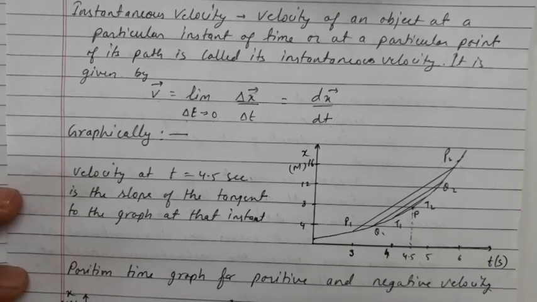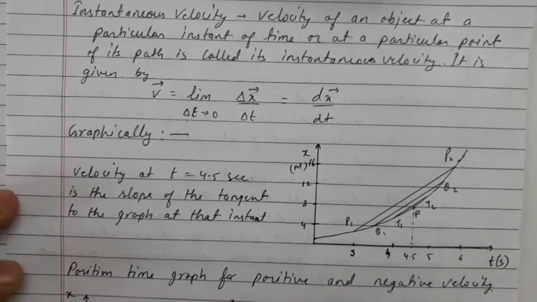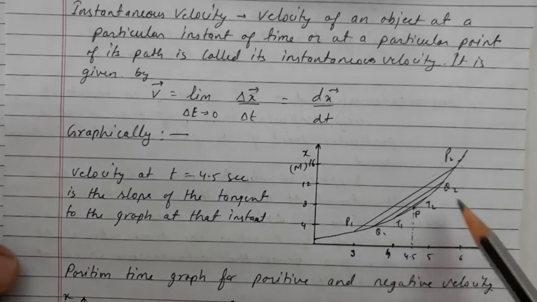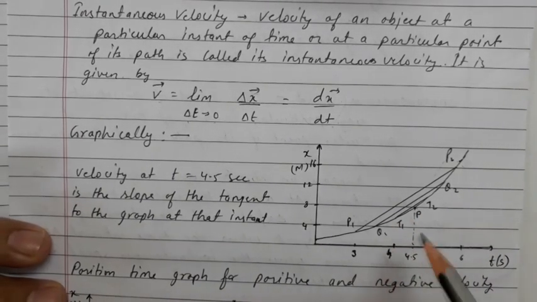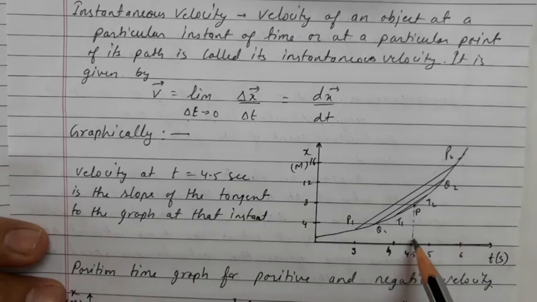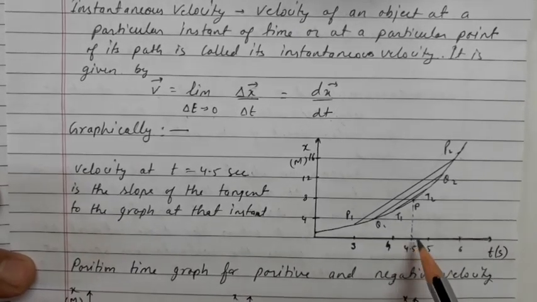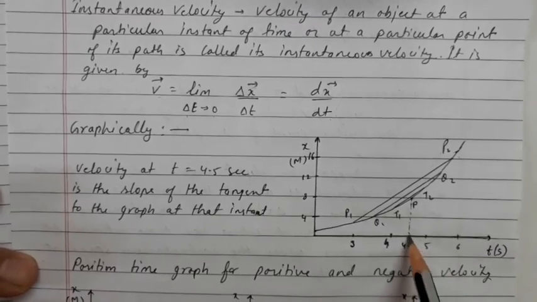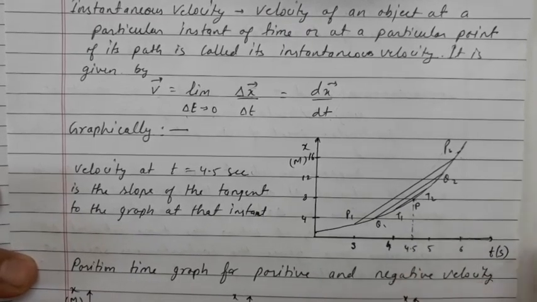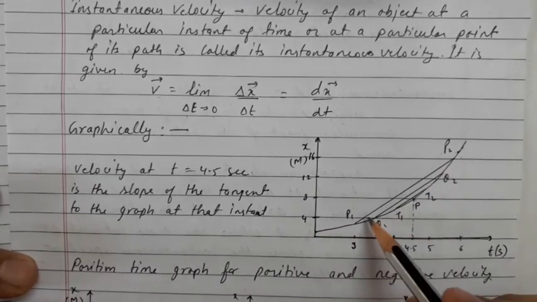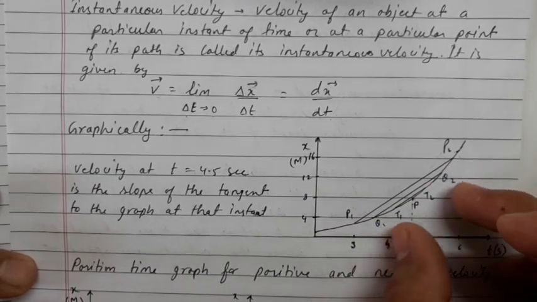Now comes the graphical. This we have already studied in mathematical tools while explaining the differentiation and integration. तो differentiation वाले portion में हमने यही किया था कि whenever we need to find out the speed of an object or the velocity of an object at a particular instant, for example here we have taken 4.5 second. 4.5 second पे velocity कितनी होगी? So what we'll do, we'll reduce the size of this displacement को हम छोटा छोटा करते जाएंगे.